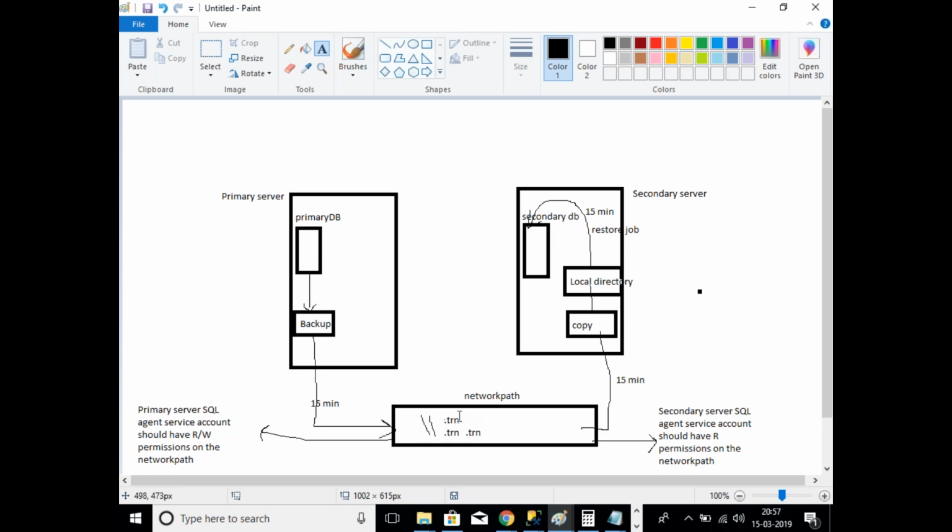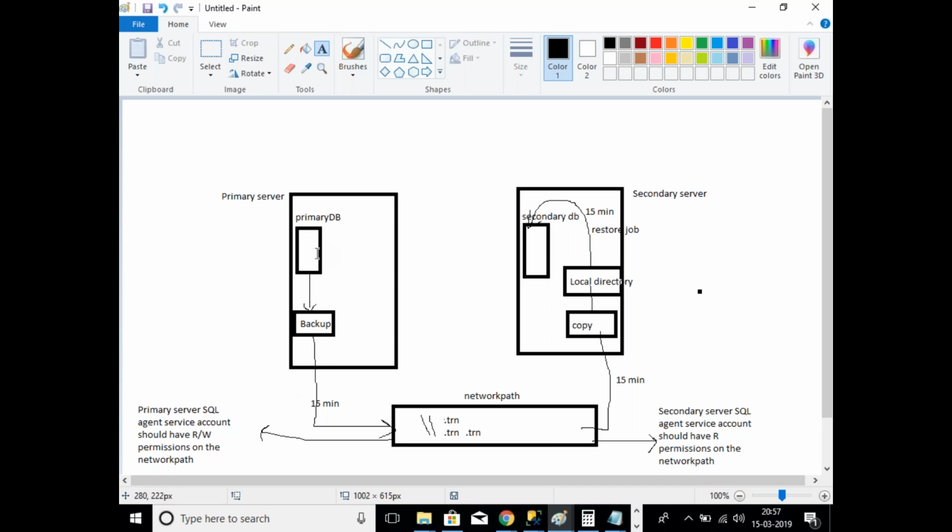From the network path, the copy job on the secondary server copies all the transaction log backups in sequential order and dumps them into the local drive of the secondary server. From the local directory of the secondary server, the restore job picks up the transaction log backups in sequential order and restores them into the secondary database. This is the functionality I explained. It is going like this.